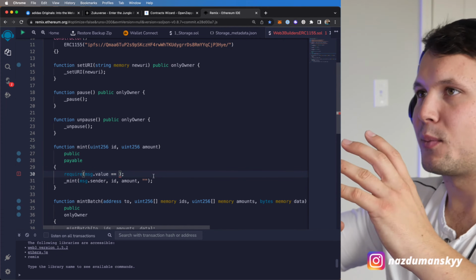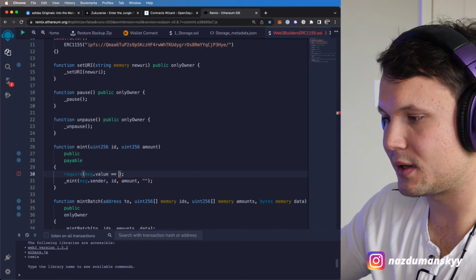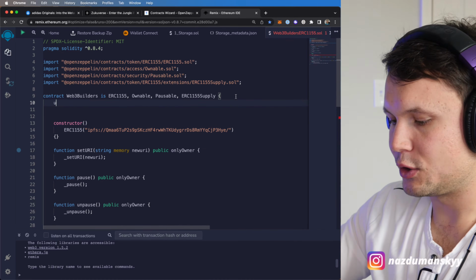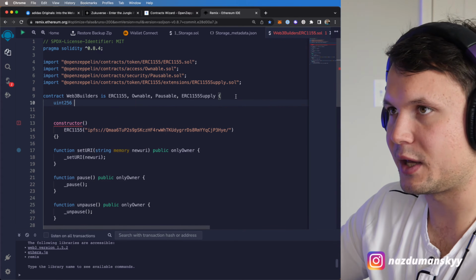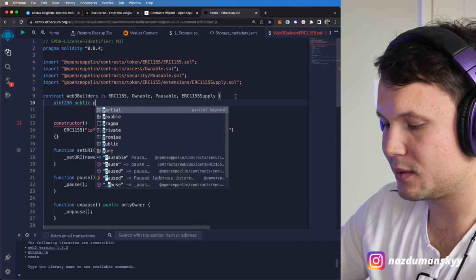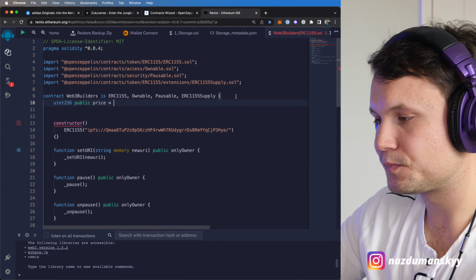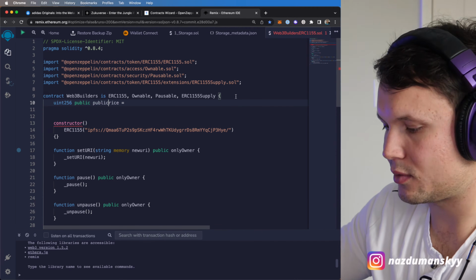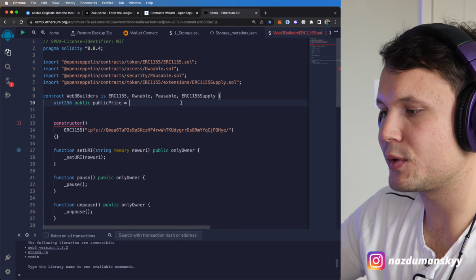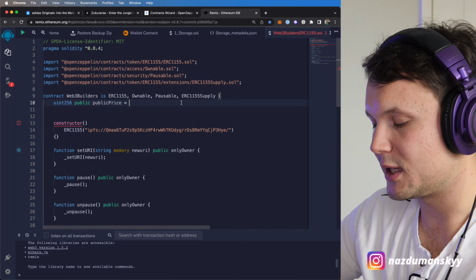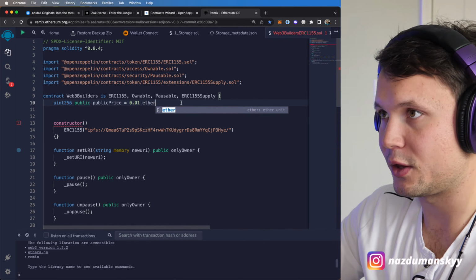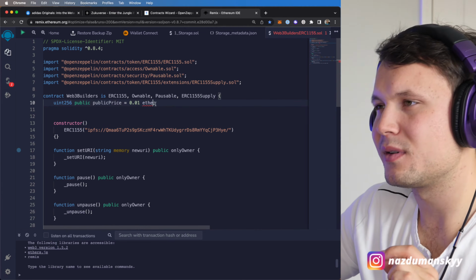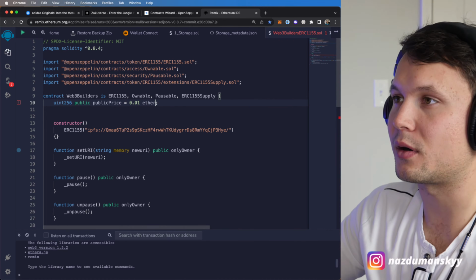Some kind of price. So let's go ahead and create a price above here. Inside here, do uint256. I'm going to call this public price is equal to, let's actually make this a public price. What should we call this? Let's make this 0.01 Ether. And very important here, you need to understand this is Ether. You cannot say ETH, it doesn't exist. Ether, that's right.